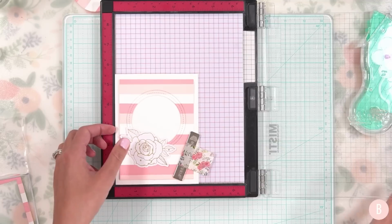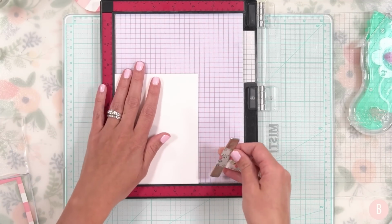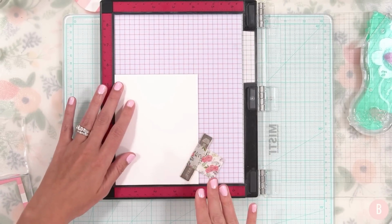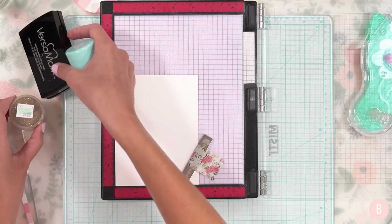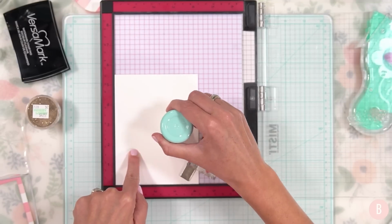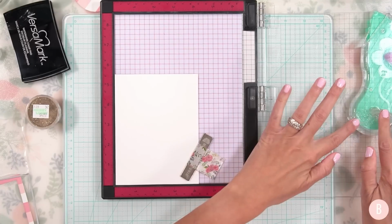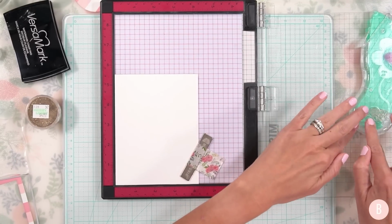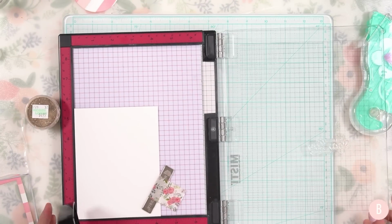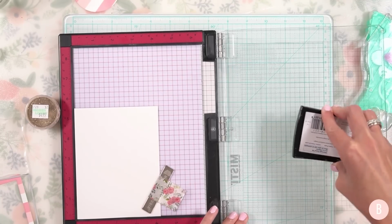Okay, and I can take all of the elements away and just keep my little card base here. And let me get some Versamark and my embossing powder. Okay, bringing in my anti-static powder tool, prepping the area where I'm going to be doing the embossing, and then making sure that the stamp is conditioned. Grabbing my Versamark and get that all inked up.